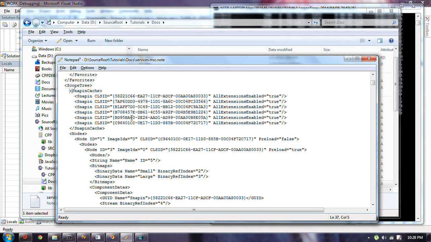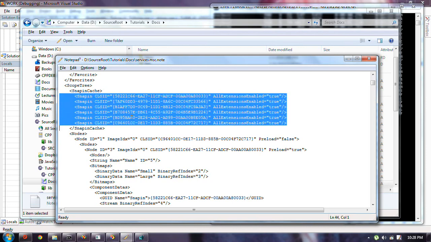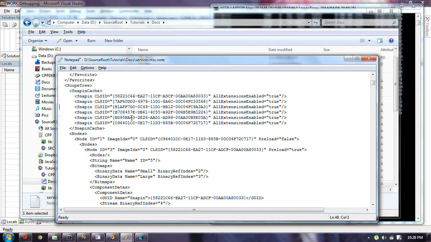And in snap-in cache, there are 5 snap-ins. See? Now these aren't the data. You can have, in between something's open and closed, here's the close.